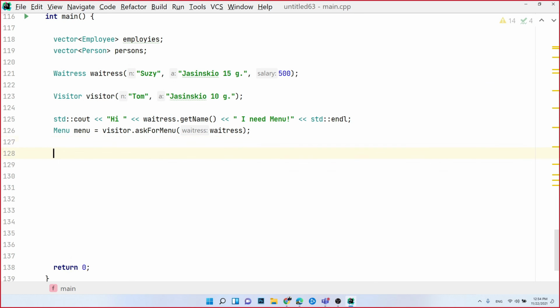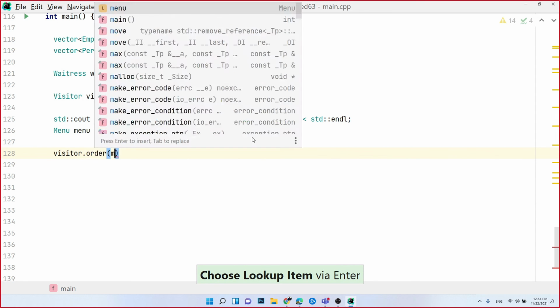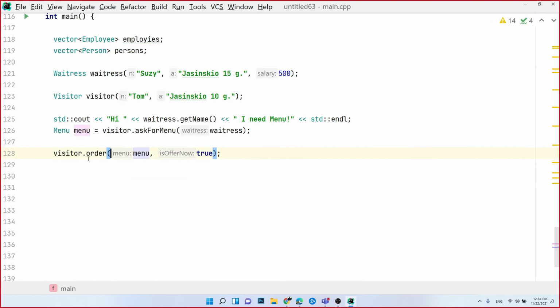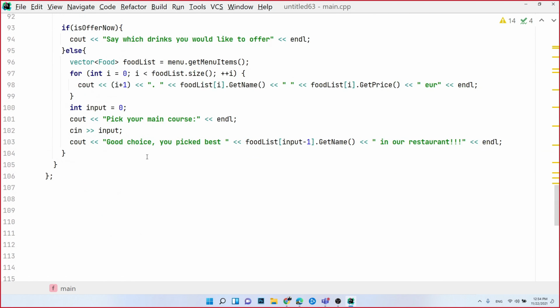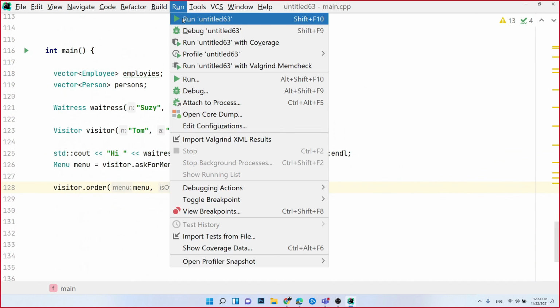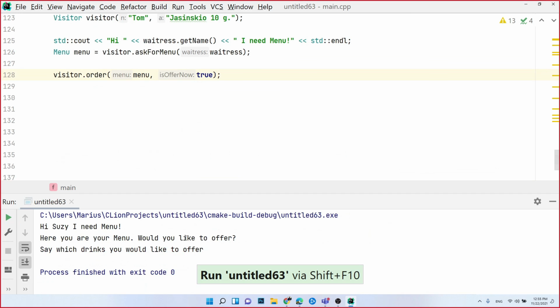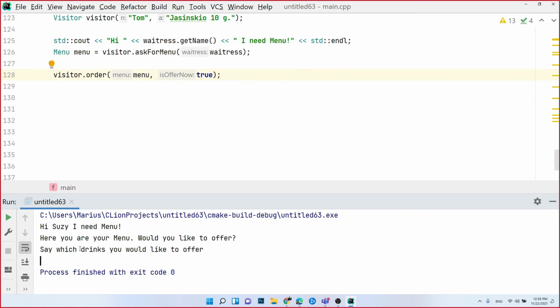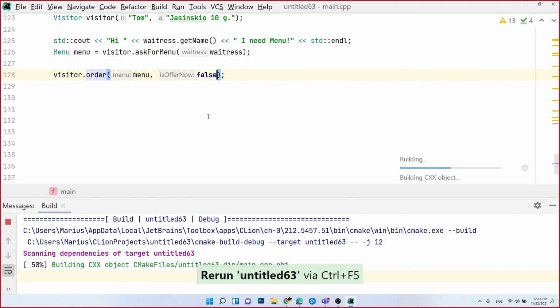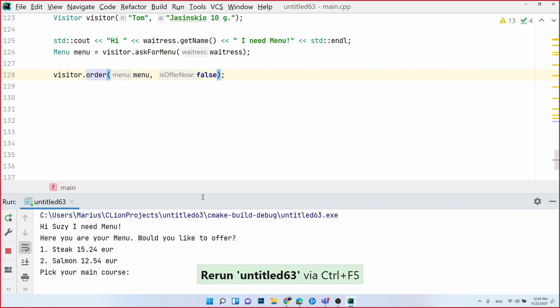Like we're asking for the menu and later as a visitor we're ordering and passing the menu and true, order now is offer now. Sorry. Yeah, we're able to fix those namings, but here we would like to say which drinks you would like to offer. If we say offer later, false, our program works a different way.